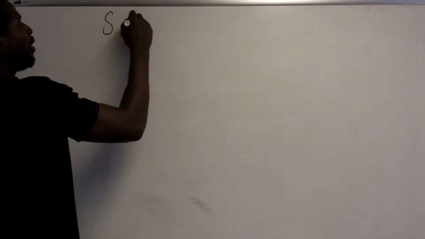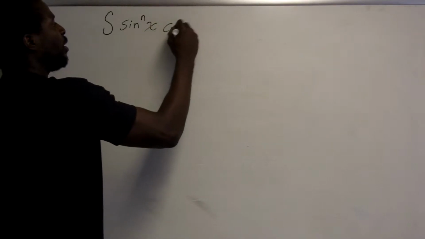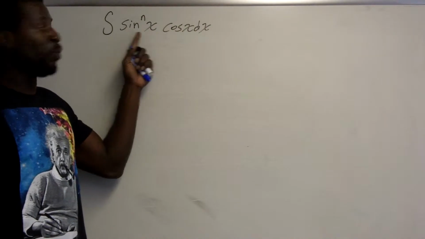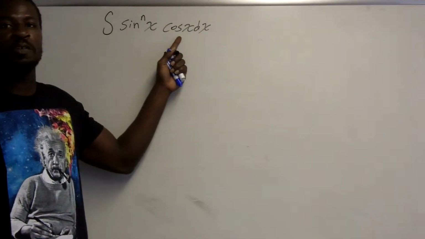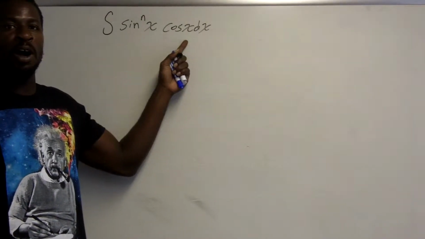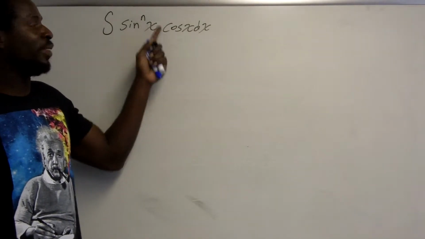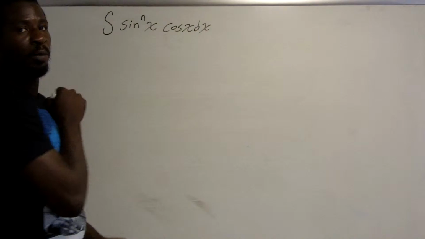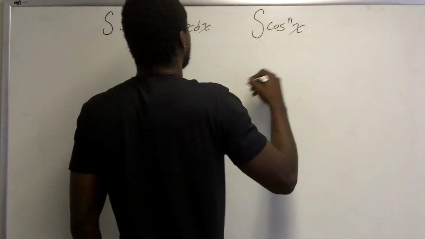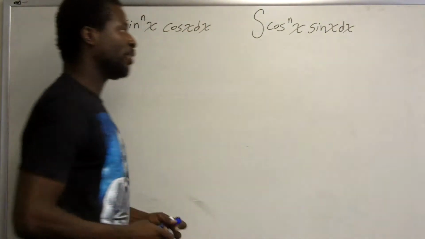Our goal is either to have sine to the nth of x times the cosine of x dx, in which case we have n factors of sine with a single factor of cosine. This single factor of cosine is the most important part, because it is going to be a part of our du for our u substitution. When we integrate, we're going to integrate as u to the nth du, but this is where the du is going to come from. Or it could be the cosine to the nth of x times the sine of x dx.